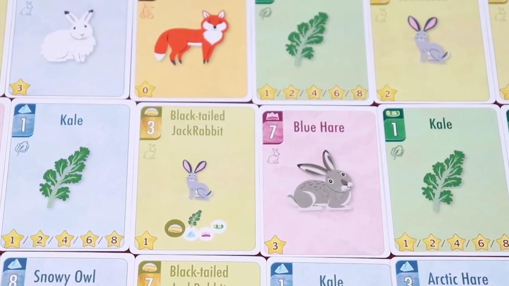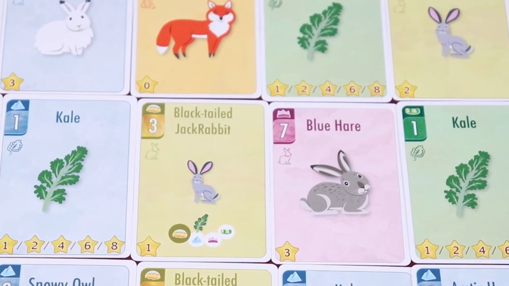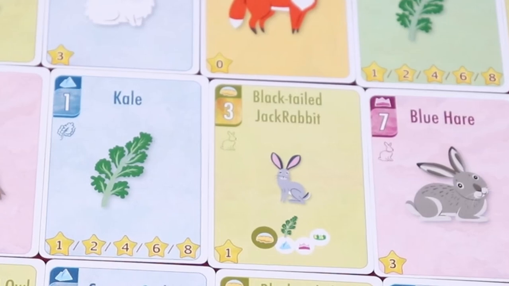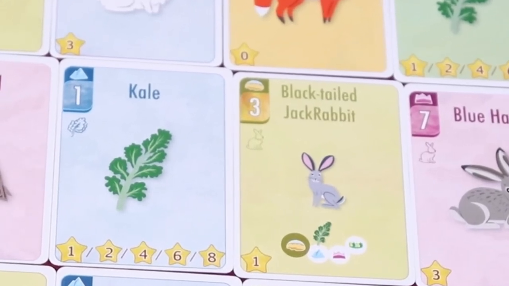Each round, players choose a card from their hand to be played and compared against the other players. Fork is a game about the food chain, and as such, certain cards are used to capture and score opponents' cards.